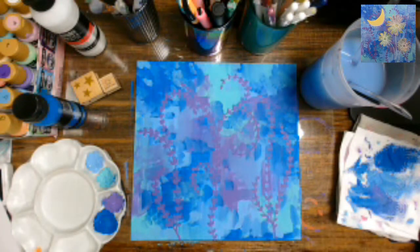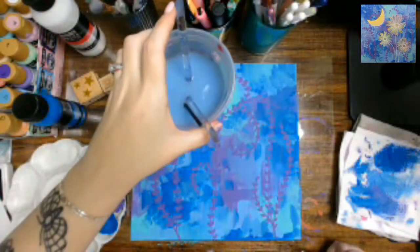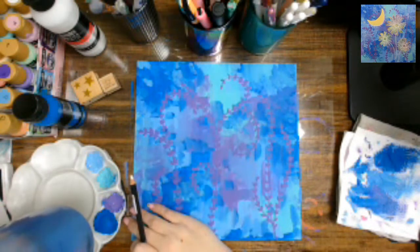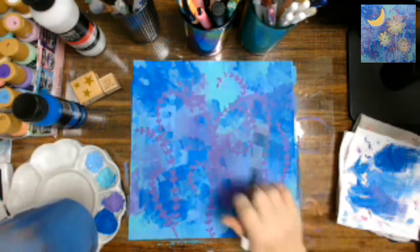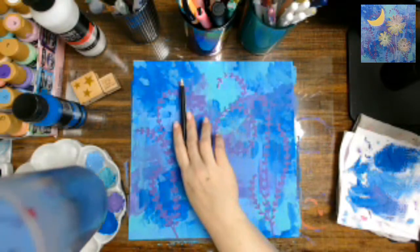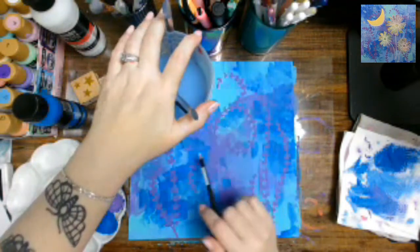All right, for the next step, I'm gonna grab a pencil and sketch in my moon. And the easiest way to do this is to get a lid or something round and just trace around it. Now, if you visualize about halfway across your painting would be your center. I'm gonna place mine a little off center, so up in the upper left quadrant.